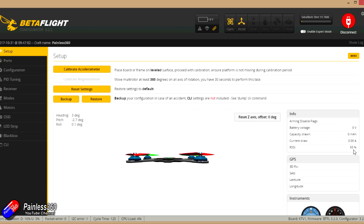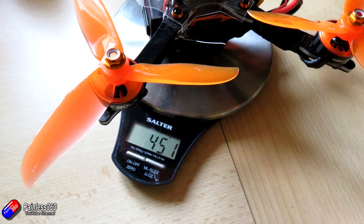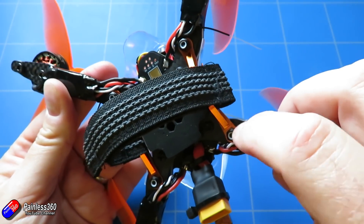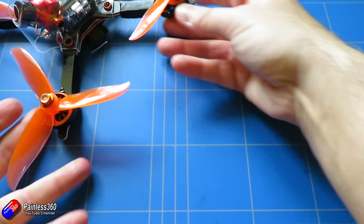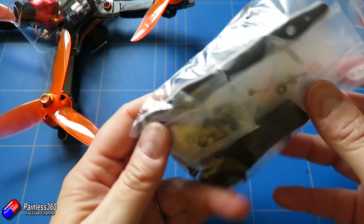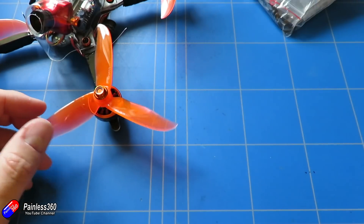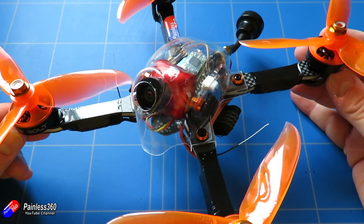So it's just a case of putting it all together — and here it is in one piece. Here's the total all-up weight with a 4S 1300 graphene battery. I could probably save six or seven grams by swapping the camera to a plastic-enclosed one and I might do that later on. I'm using the Dal prop Cyclones in a nice orange color to match everything — all the anodized pieces and that beautiful battery strap underneath. There are tons of bolts and pieces left over at the end of the build since the kit comes with lots of different options. It probably took me three hours, though I know some people who can build this in about 45 minutes — this was my first one and I was really taking my time because I wanted it to look as fab as it possibly could underneath that wonderful polycarbonate shell.